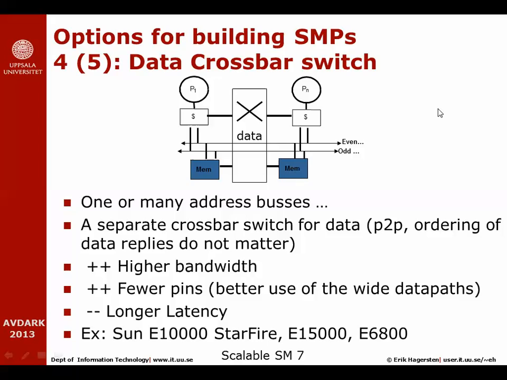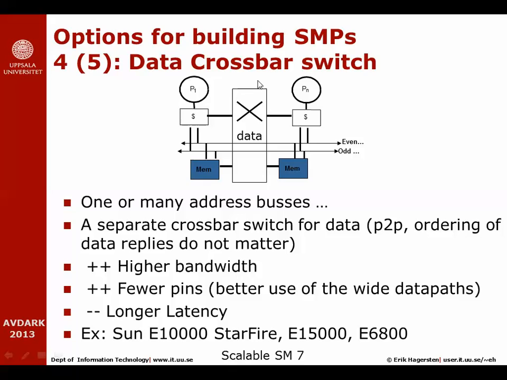The 4th way to implement a more scalable SMP implementation is to not try to push the technology for the snooping anymore, but push the technology for distributing the data. So remember that the data bus we looked at, 300 out of the 400 wires are used to transfer the data values. Now, of course, using a broadcast media to send the data values may not be the smartest thing to do, because typically you have one sender and one receiver for each data packet. So you definitely don't need to broadcast the data packets to all the devices on the bus.